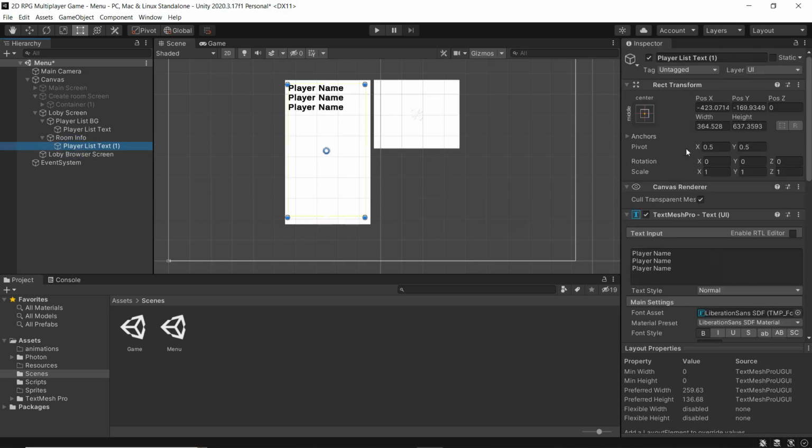So I'm going to change that to room name text. So now let's bring it to the other side. Now let's make that smaller.